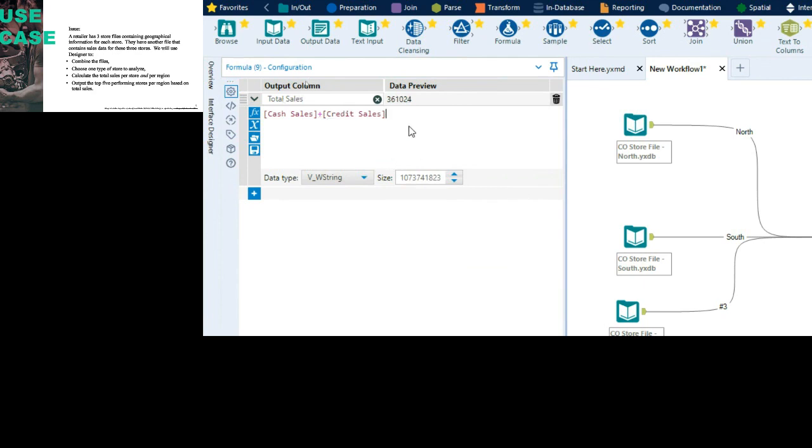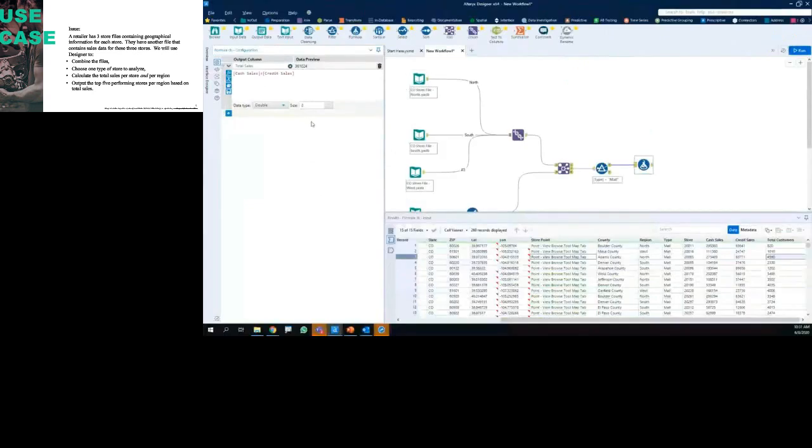And here, two important steps. I have the data preview just to be sure that this is working. And something that could give you some trouble when you are beginning with Alteryx, you have to look at this when you are creating a formula like this. You are adding two numeric fields. You want to make sure that your output data type is numeric as well, because if not, it won't be useful for you to make calculations down the road. So I will select here. We have several data types, but I will stick to the double, being the one with the most precision for this.